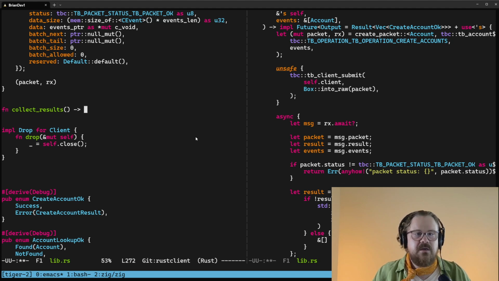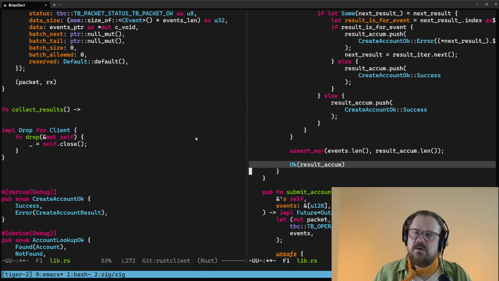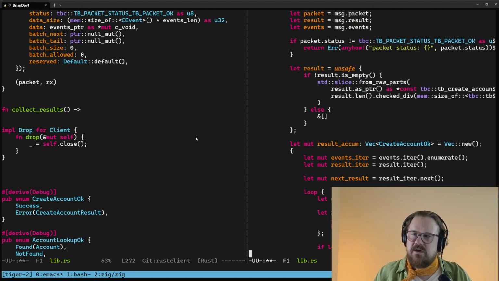So here the return value is going to have to be this vec that is right here. And I'm saying it's a result of vec because is it possible for there to be an error?